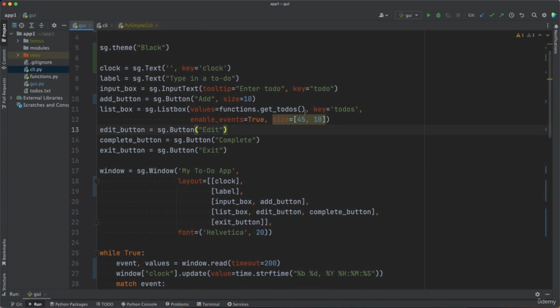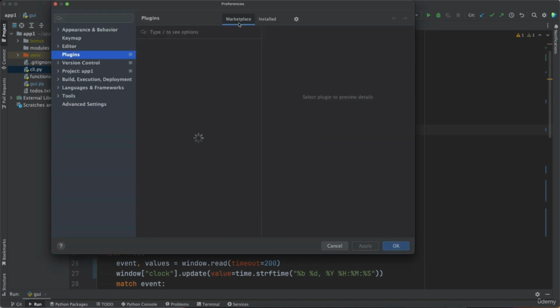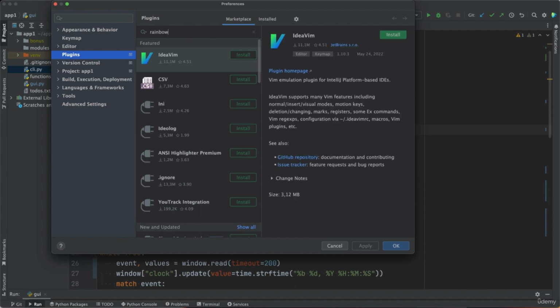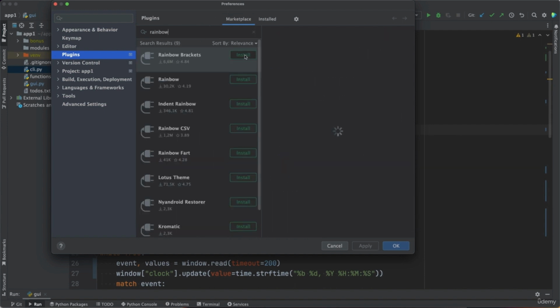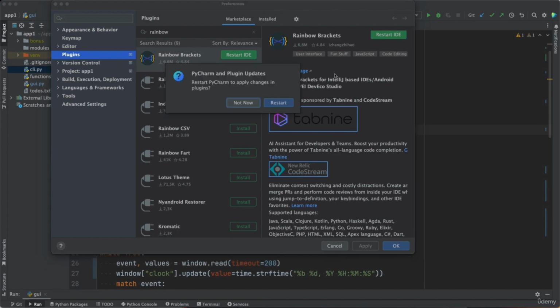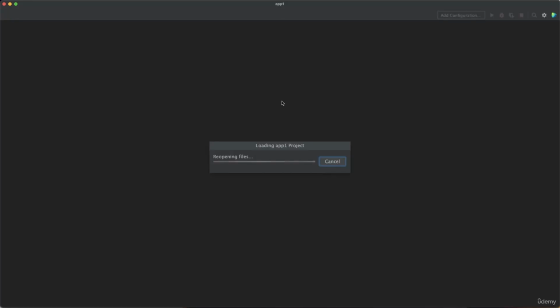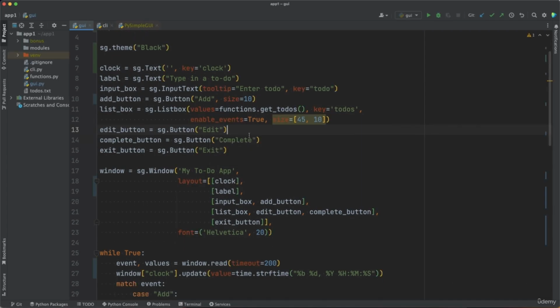One last tip before we close the video: if you are using PyCharm, I do suggest you to use the Rainbow plugin, which you can install by going to Settings and then going to Plugins and then going to Marketplace and search for Rainbow, install it, then restart PyCharm. And what that plugin does is it colors the brackets, parentheses and brackets. So now this yellow parenthesis corresponds to that yellow parenthesis. So the code is visually more readable. You see that this green bracket closes here and so on.